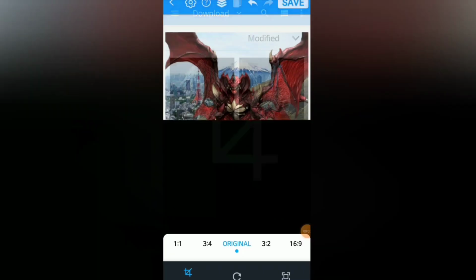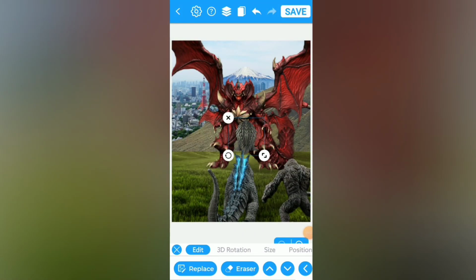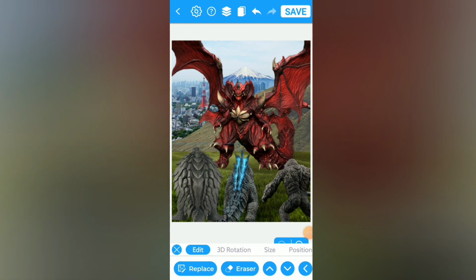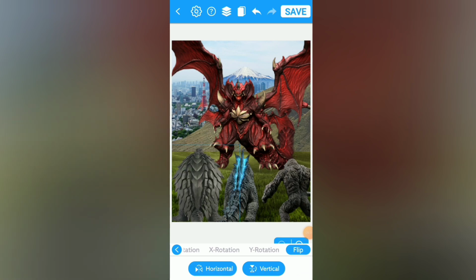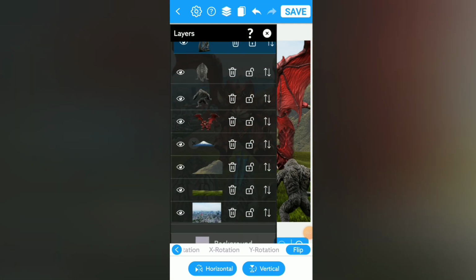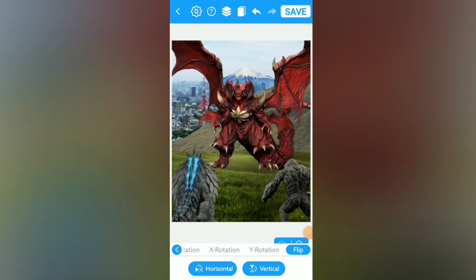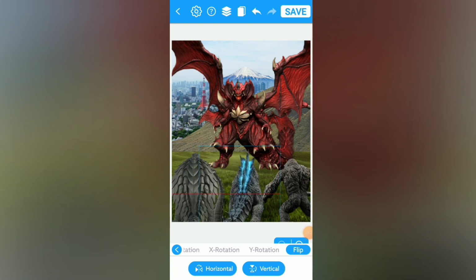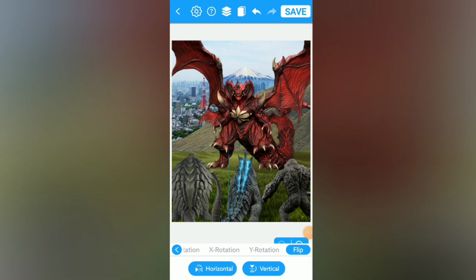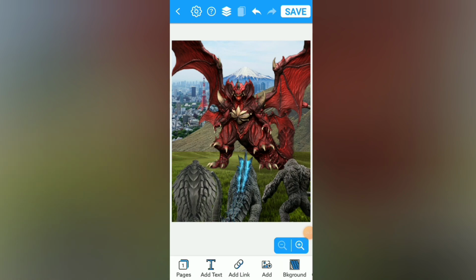Next, I'm going to do the same thing but with Gamera. As you can see, now that Gamera is on this side, he's looking the other way. So I go on 3D rotation, flip him around so it looks like he's looking this way. And then go on layers and move Godzilla up one, so that means he's in front of Gamera instead of behind him. So I'm going to put him here and make Gamera a bit smaller. And then add him just like that. So this right here is all of the basic stuff. This is just the basic images, adding it all.